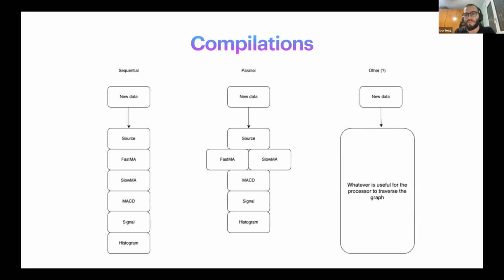So you can do some mixture between parallel and sequential and things like that. So this is my reason for leaving open this extension point: to be able to experiment with the performance for specific graphs and topologies and things like that.